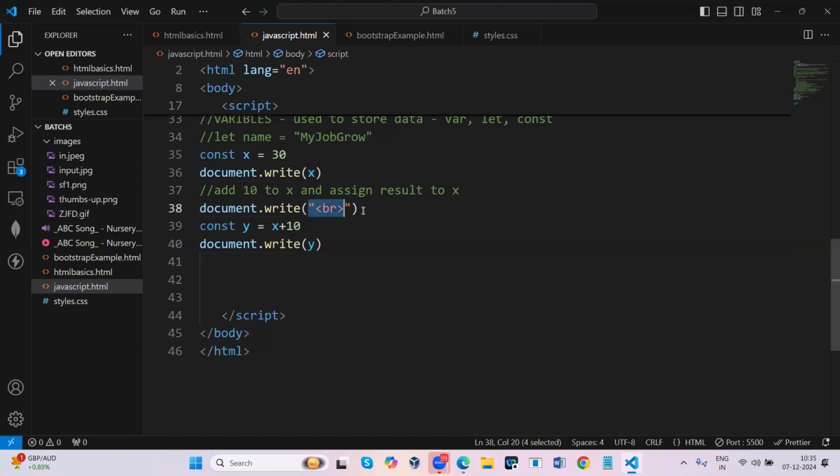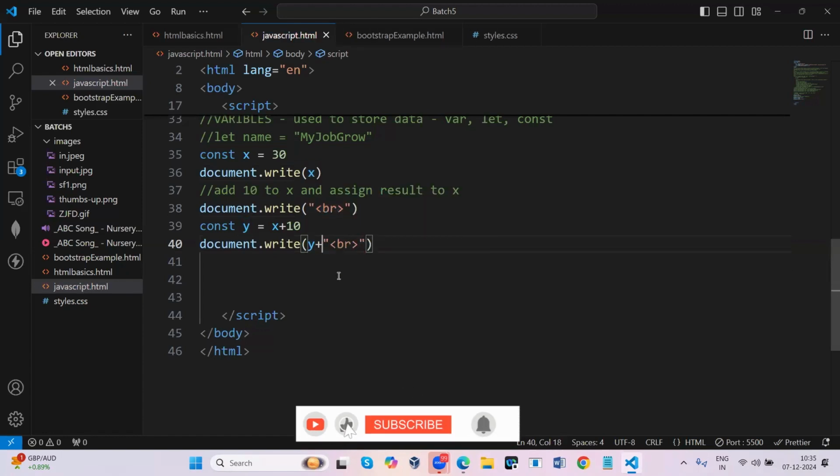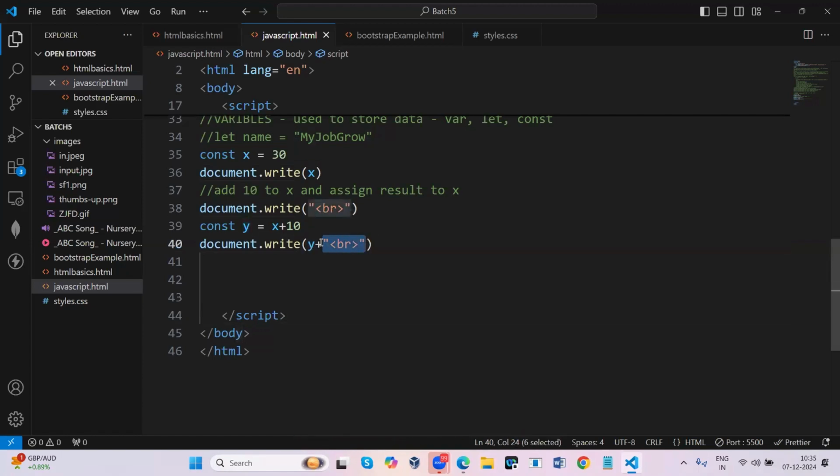What is the other way? Just write in the same document.write, and between them you keep the plus symbol. After writing the result, you break the line. What is the usage of plus here? The plus is used to concatenate.